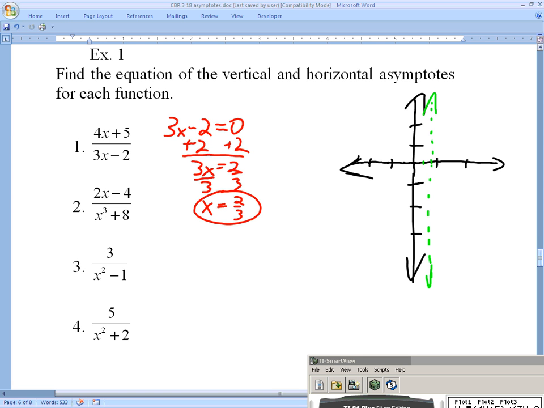Now let's talk about finding the horizontal asymptote. For the horizontal asymptote, we want x values to get very, very large. Now let's think for a second if our x values were small, like 1. Let's think of our numerator as being money. And 4 times an x value of 1 gives me 4 plus 5. Let's say I had $4. And then someone gave me 5, or we added 5 to that.